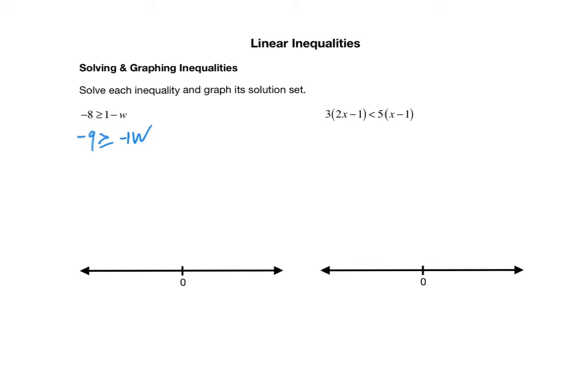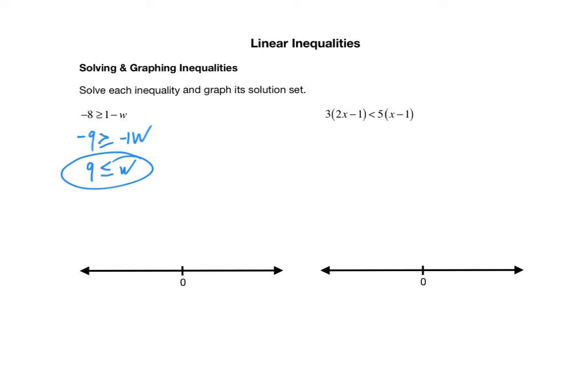And notice I just said divide both sides by a -1. That means I need to flip this sign. So I'm going to do that first. I've now got the less than or equal to sign instead of the greater than or equal to sign. And when you divide this side by -1, you're left with just w. And when you divide -9 by -1, you're left with just 9. So this is the solution to this linear inequality.